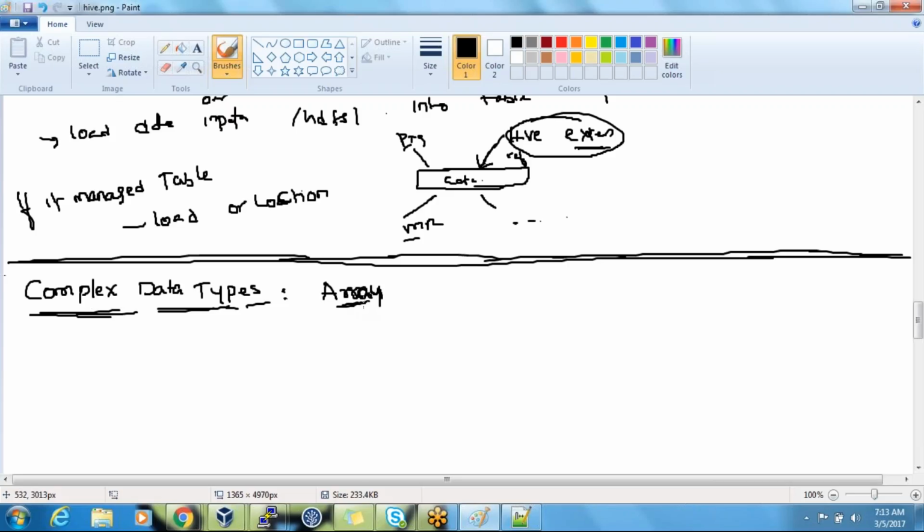Array. What is an array? Similar definition, guys: a linear list of elements which have the same data type. Similarly, in Hive also, you can maintain a linear list of elements which have the same data type. Let's assume that I have something called assets or property.